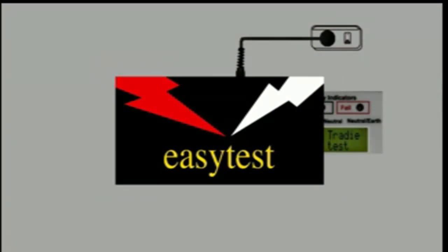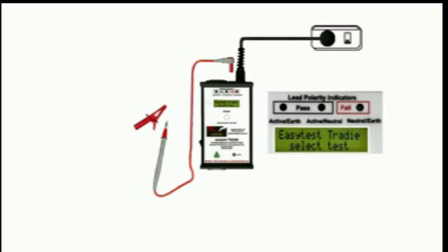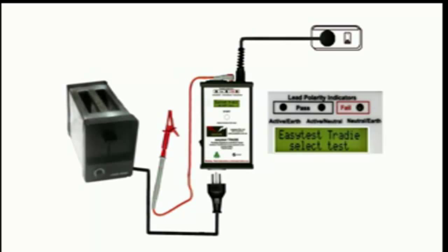We're going to test an earthed appliance. That's class 1. So we'll need a test probe to check the earth. In fact, the procedure is the same for class 1 and class 2. The difference lies in the interpretation of the results. The class 1 appliance in this case is a toaster, and it's safer to assume that the appliance may have a fault until we've tested it to prove otherwise.